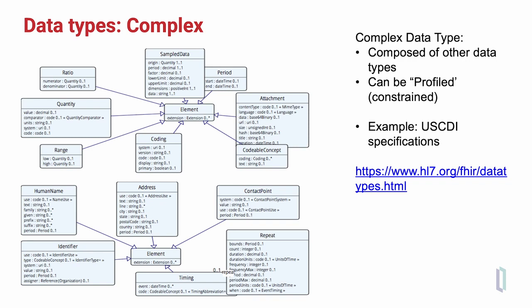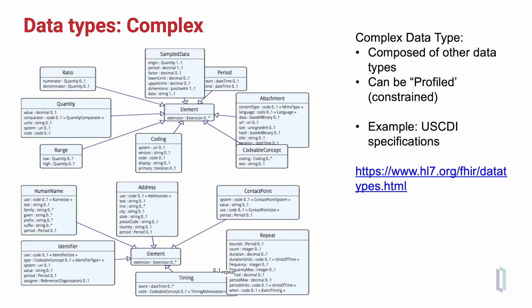These include such things as human names and postal addresses, as well as the coding of data for code systems, and a fairly often used data type referred to as codable concept, which implies that there are one or more code systems that can represent that data element, or it can be a text string if no code exists.